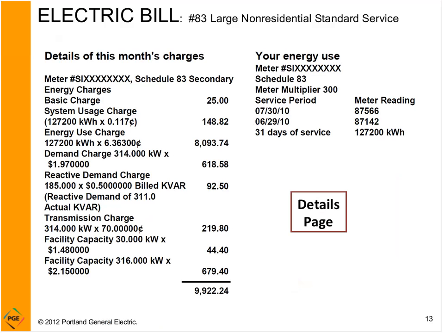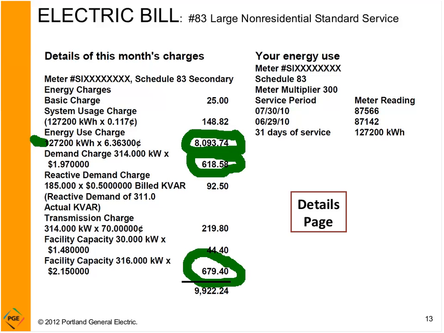All right, the next page is an example of the details page. There are many charges on here, which we're not going to cover them all, but as you can see, the corresponding values of the terms we just covered are the largest or most critical part of your bill. So you got obviously the kilowatt hours over here, which calculated out is your highest part of your bill. And below that, you have your demand charge, which is 618. That's up there too. I'd like to also call your attention to one more charge that is related to demand, your facility capacity charge down here. This value is equated from your two highest demands throughout the course of the year, an average of those two values. So it pays to look at your demand and know what your demand is doing.